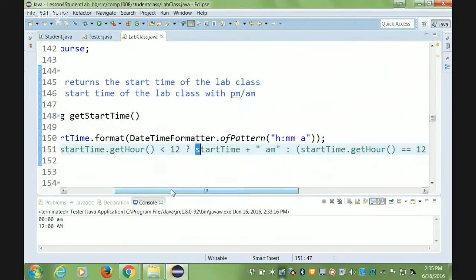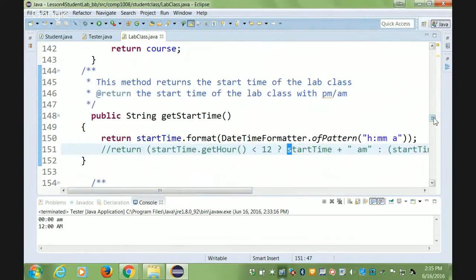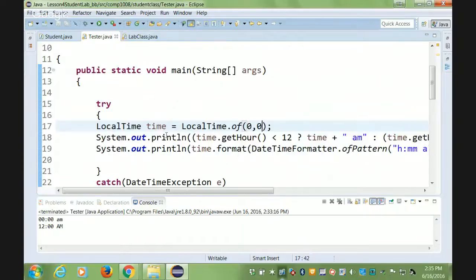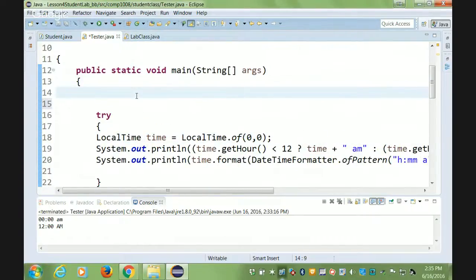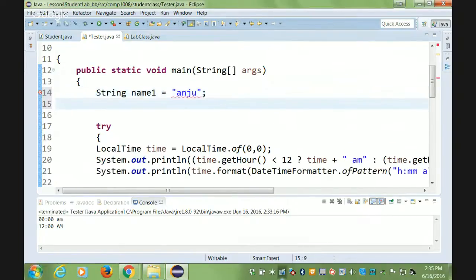Okay, so now let's see the other important aspect that we were talking about, the contains. Oh, this is what I was going to show you. I had gone to the tester to show you something. So let's create a string variable, name 1, and let's give Anju to it. Let's create another string variable, name 2, and remember there are two different variables with two different addresses, right? And let's give it Ria, just because Ria is paying attention. RIYA or RIA? Okay, so we have two string variables, right?